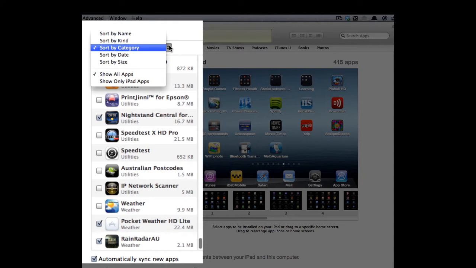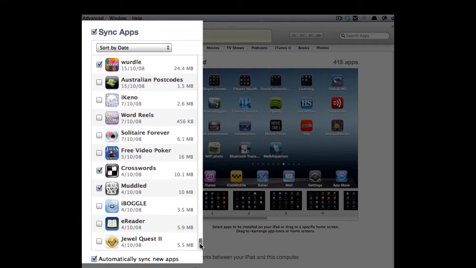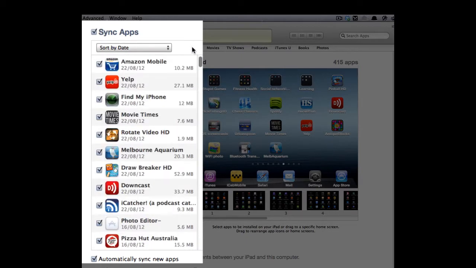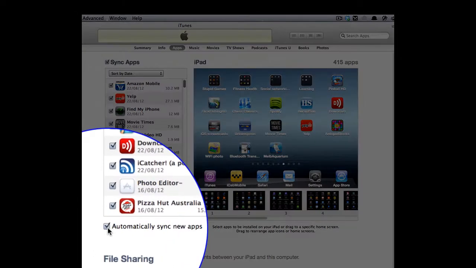So if I want to see the most recent apps that I've purchased, I'm down on the very bottom here, but go up to the top. The last one I bought on the 22nd of August were these ones: Amazon Mobile, etc. This little tick here, automatically sync new apps.